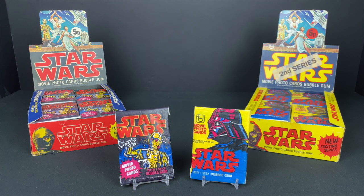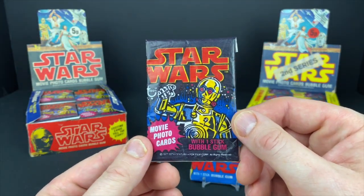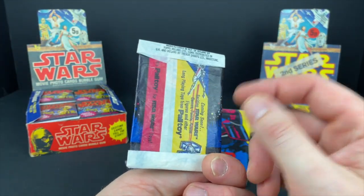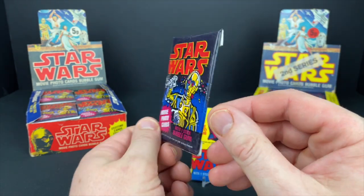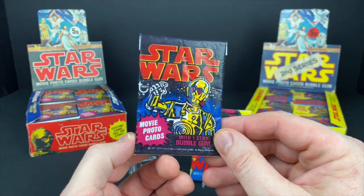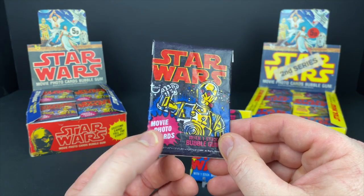The Topps Ireland wax pack has always been a very simple affair. Folded side to side, then top, then bottom, with the Topps Ireland details on the top. No fancy US folds for us. And again, the mention of stickers on the first series wrapper has been removed.